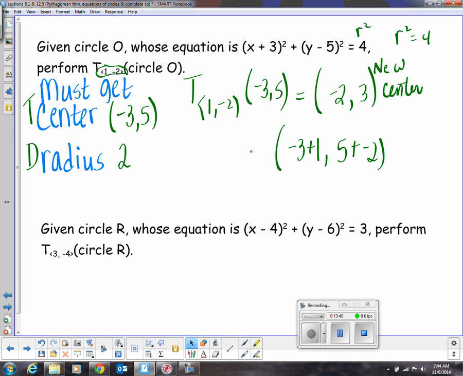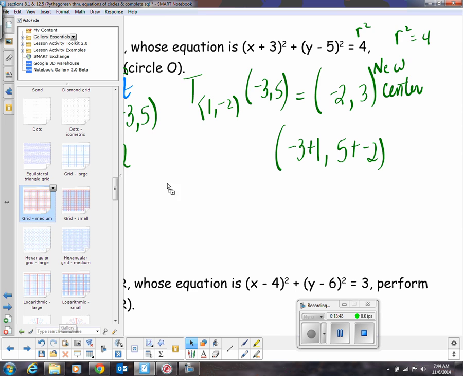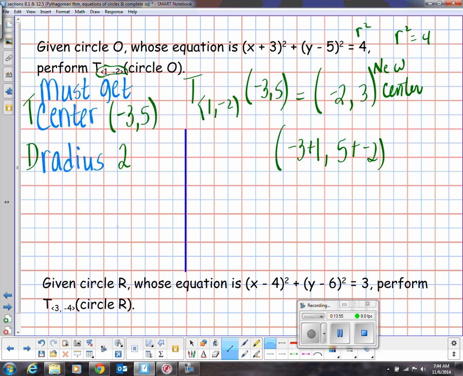All right? So now if you were to graph this circle, what would we do? Now, do you have to graph it? No. Only if it tells you to graph it. All right, so if we were going to graph the new circle, where would we be? We'd go over negative 2, up 3. And then we would go to the right twice, twice, twice, twice. And then you can get your compass, or I could get my circle tool.